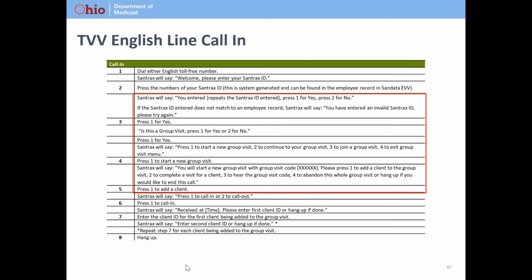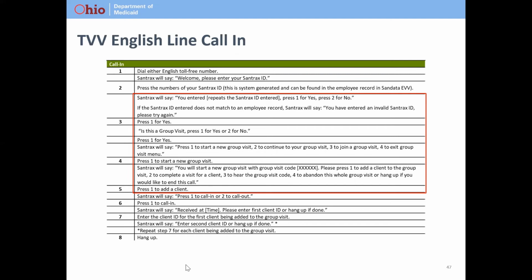ODM had been getting several calls from providers with some confusion because they would type their employee ID into telephony, but then when they got to visit maintenance, realize that telephony did not recognize the number they thought they typed, or they had typed the number incorrectly but didn't realize it at the time. So to save you from having to clean up your employee ID later in visit maintenance if you accidentally enter it wrong, a prompt has been added asking you to confirm. It'll repeat your ID back to you, ask you to confirm if it's correct or not, and give you a chance to re-record. And that's the red box that you see on your screen.